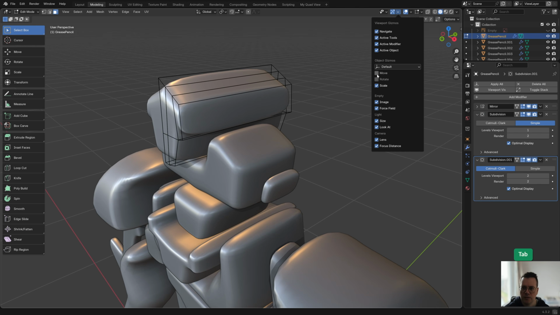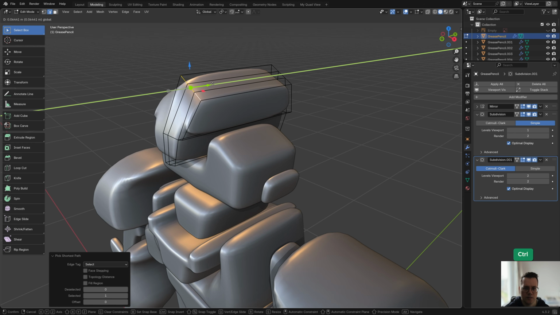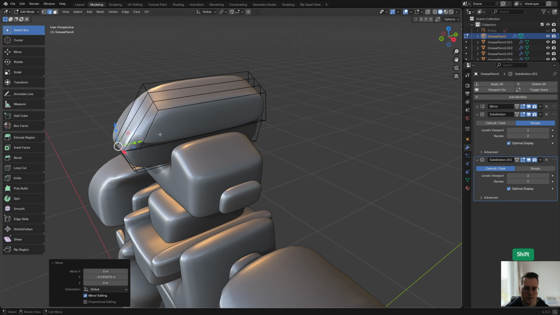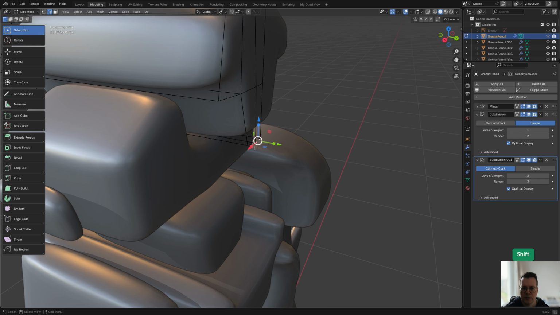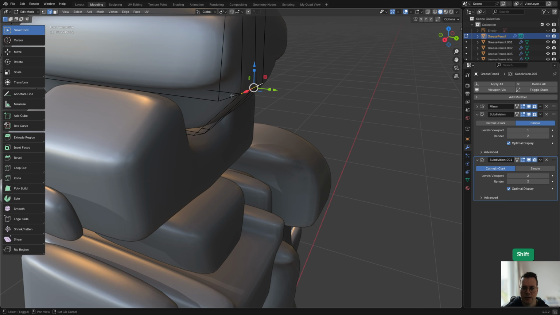And there's also a gizmo for moving. So if I select, for example, these edges here, and then we can move these, or we can select these two and move them forward. So that's a very easy way to change the shape. And so because the geometry is so simple, just these small changes make a big difference.